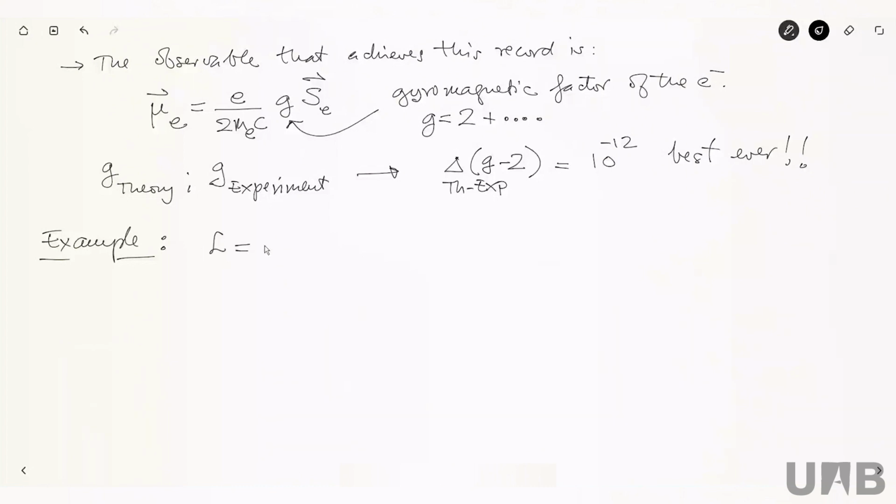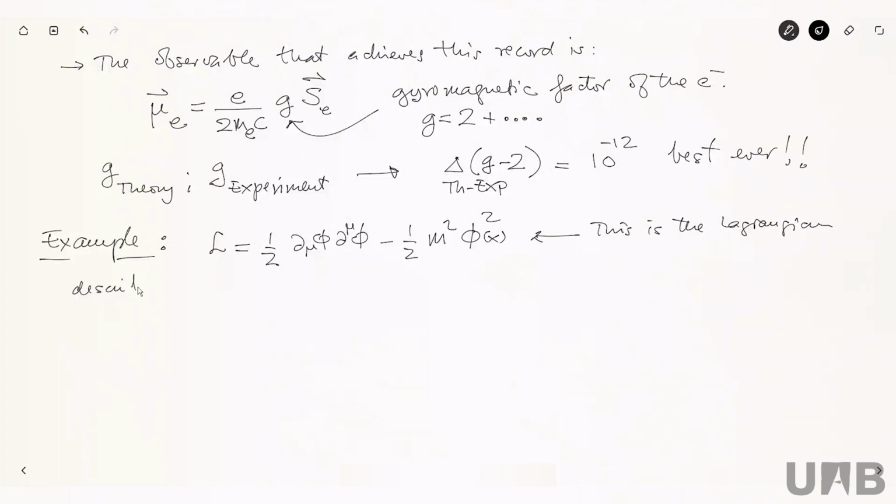And this is this Lagrangian. It's going to be 1/2 of d mu phi squared minus 1/2 of m squared phi of x squared. So phi depends on x, of course. Now, if you're given this Lagrangian, which by the way happens to be a very famous and important Lagrangian, and notice that I'm already talking about the Lagrangian, even though this is the Lagrangian density. This is the Lagrangian describing the Higgs field.